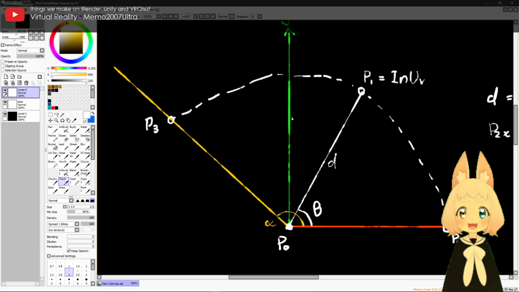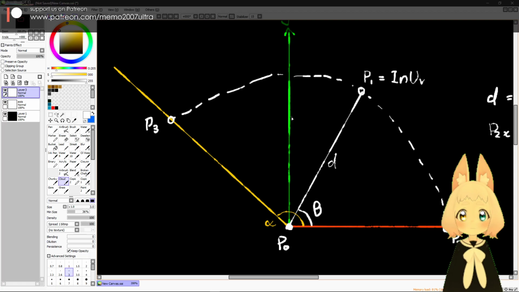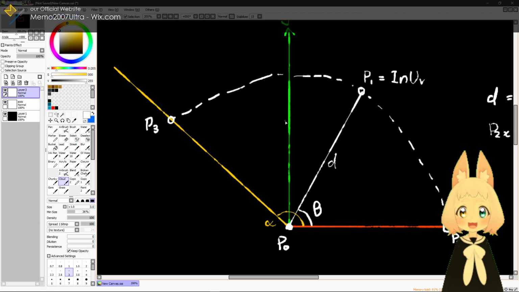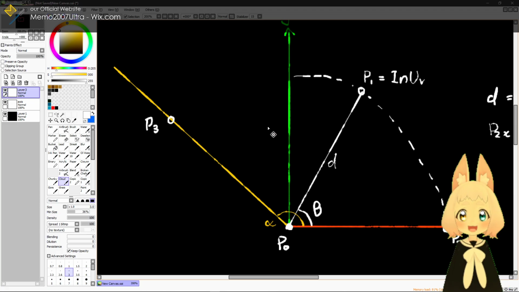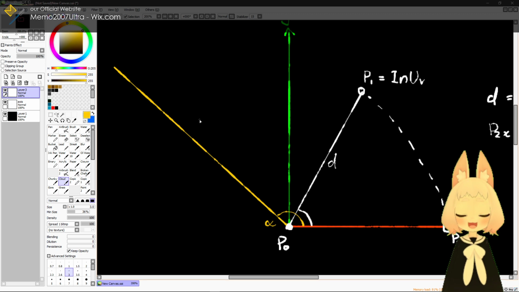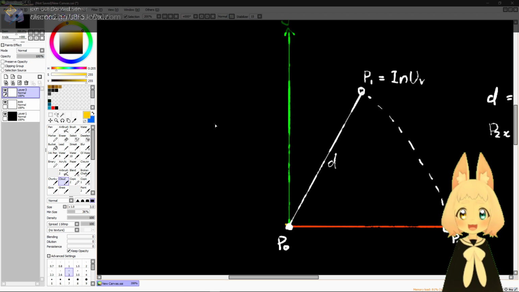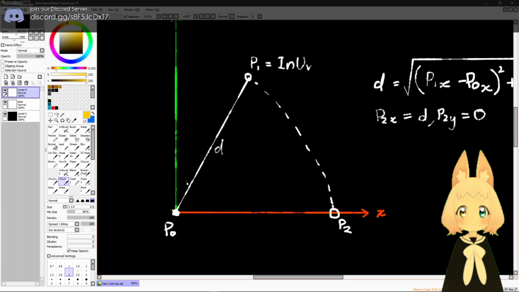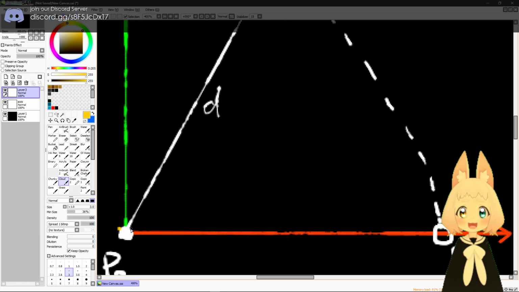Now the question would be something like, oh wait, let's simplify it. Instead of having this wide angle over here, let's clamp things down into the first quadrant.